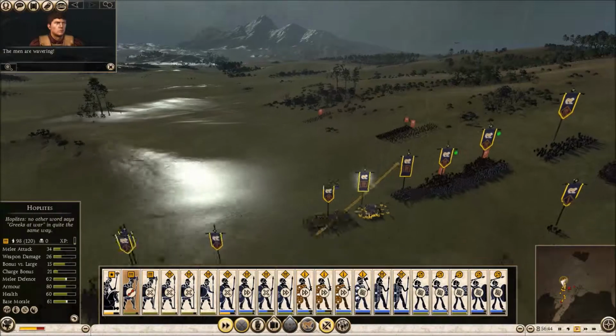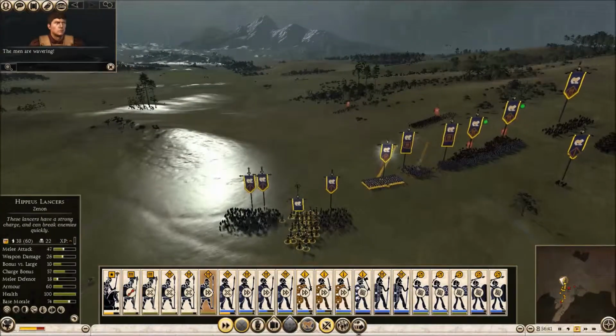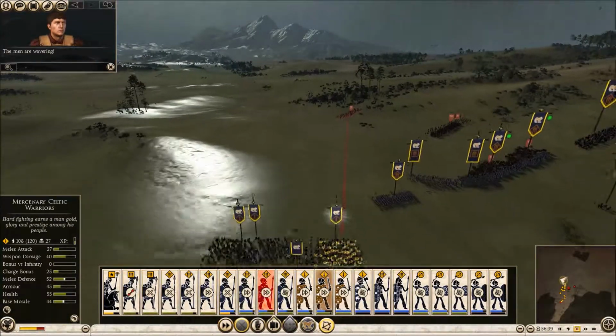One weakness to hoplites is bowmen and things like that.